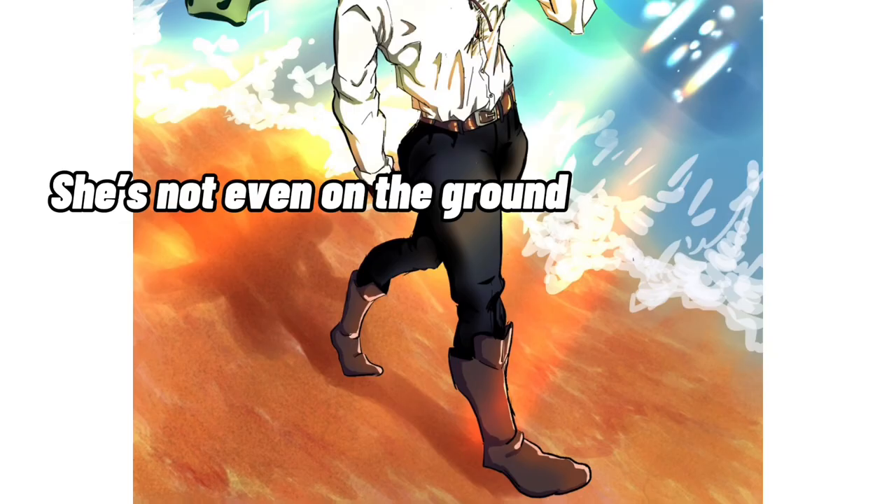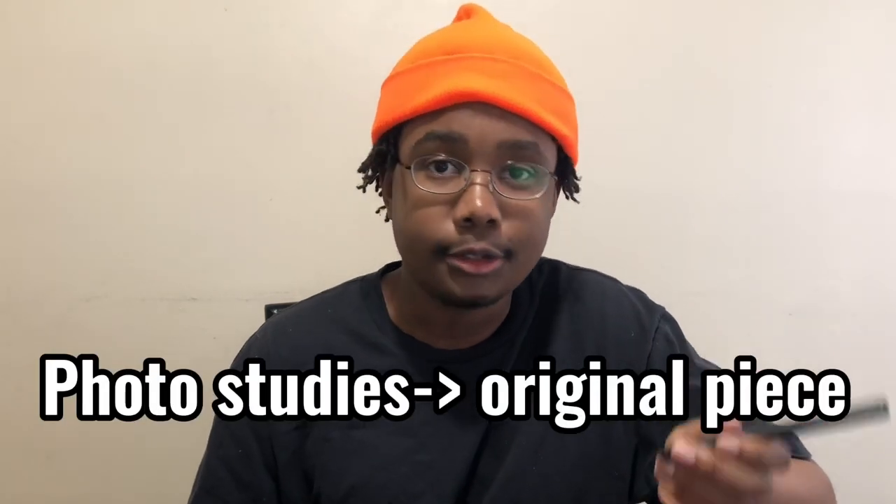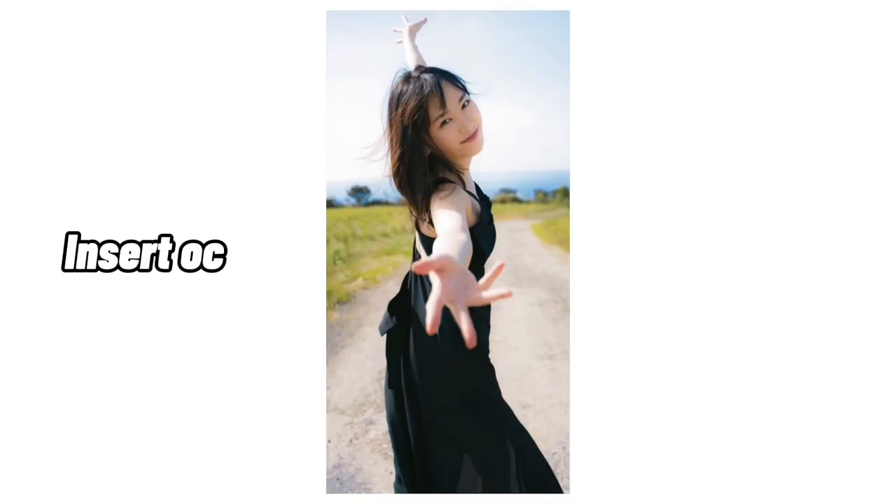Here's where I went wrong and could have saved time: I would do my perspective studies, then do an original piece making the pose from my head and it would come out completely janky. Rather, I should have turned the studies I was doing into my pieces. For example, if you're struggling drawing hands and you're not good with composition, find a photo that uses hands as the main driving point of the composition — that way you're studying hands and composition at the same time and adding to your portfolio.